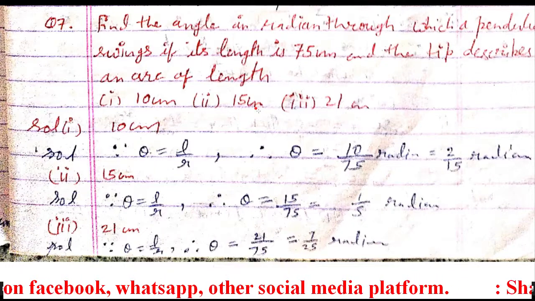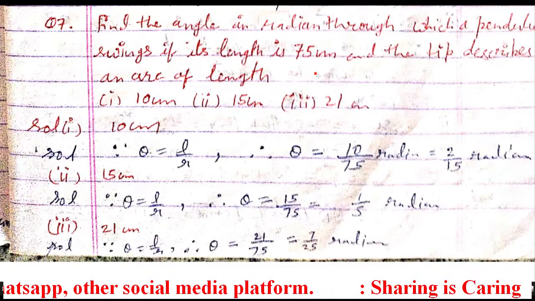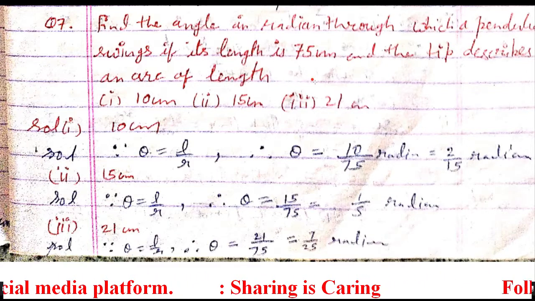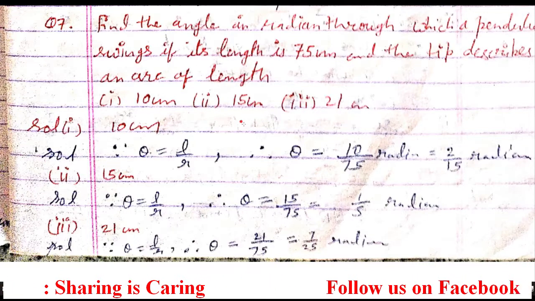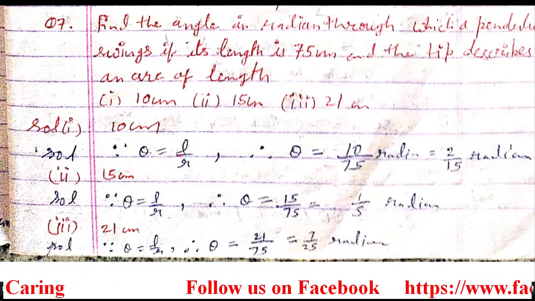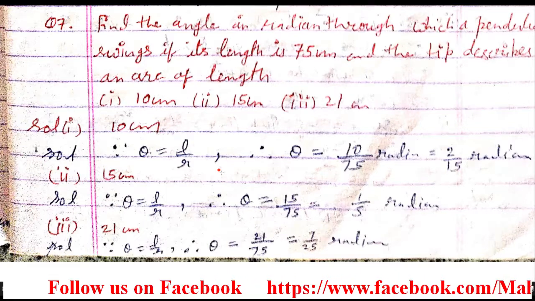So to solve this question, we have used the concept that the pendulum's length is going to be the radius of the complete circle if it rotates a complete round. So length 75 is the radius, and this length of arcs are going to be L. We use the formula θ = L/R. So I hope question number 6th and 7th is clear to you.